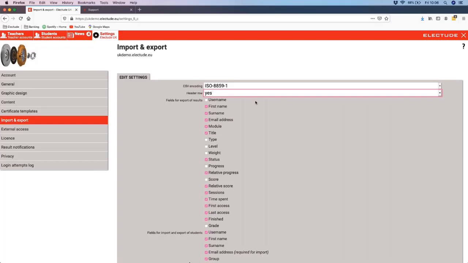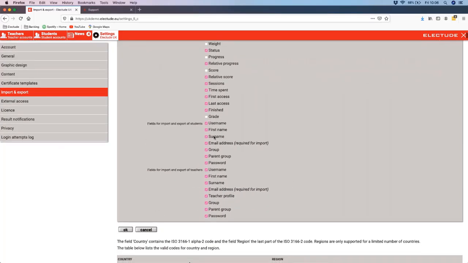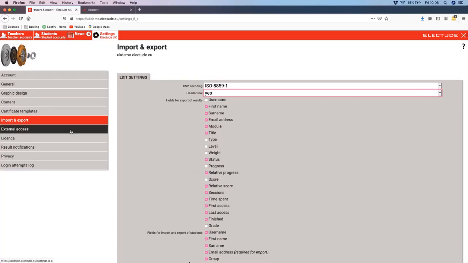Again, you can change what data you export in the top section, and also for import and export of all students further down, as well as teacher accounts. If you do it at this point, it saves you having to put the sort and filter function on in the spreadsheet after you've exported the results. And if their email address is the same as their username, why have essentially the same column in there twice?